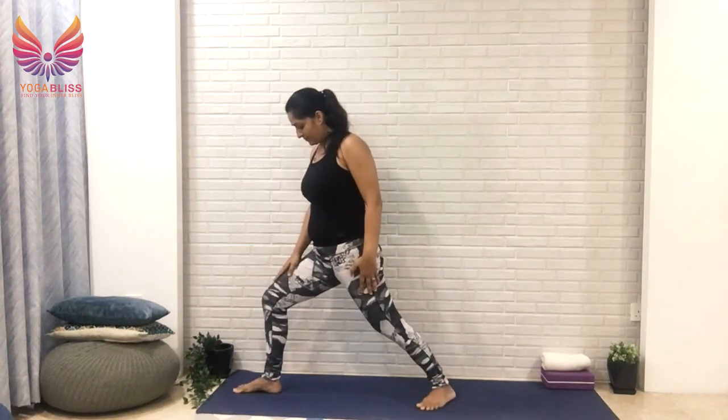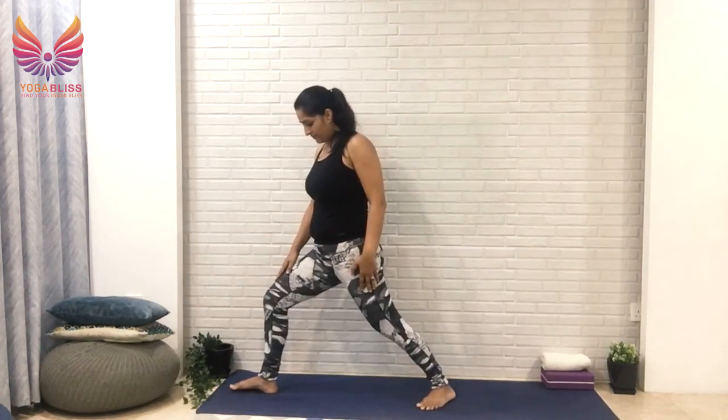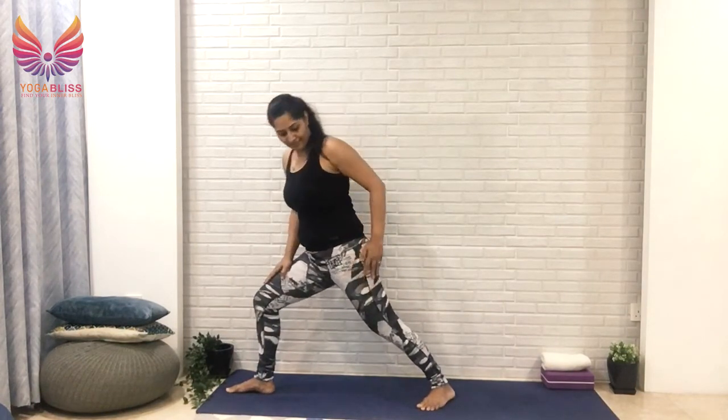Your right knee on top of your ankle. So right knee should actually be tracking your second toe. So you should not be able to see your second toe, only your big toe. Okay, and soften your knees. Left leg extended. Okay, left foot grounded.